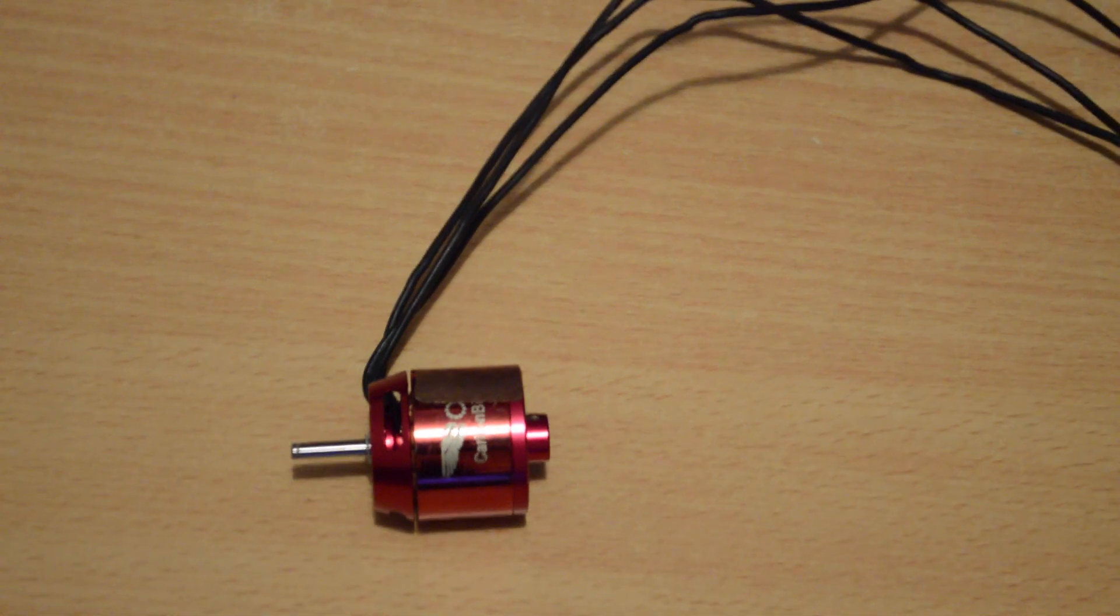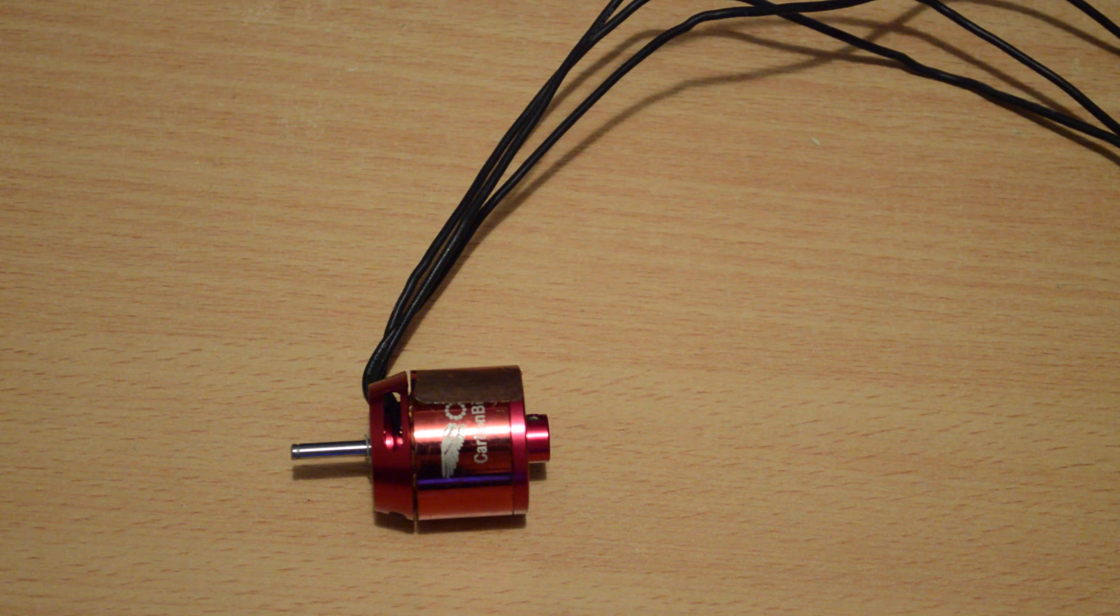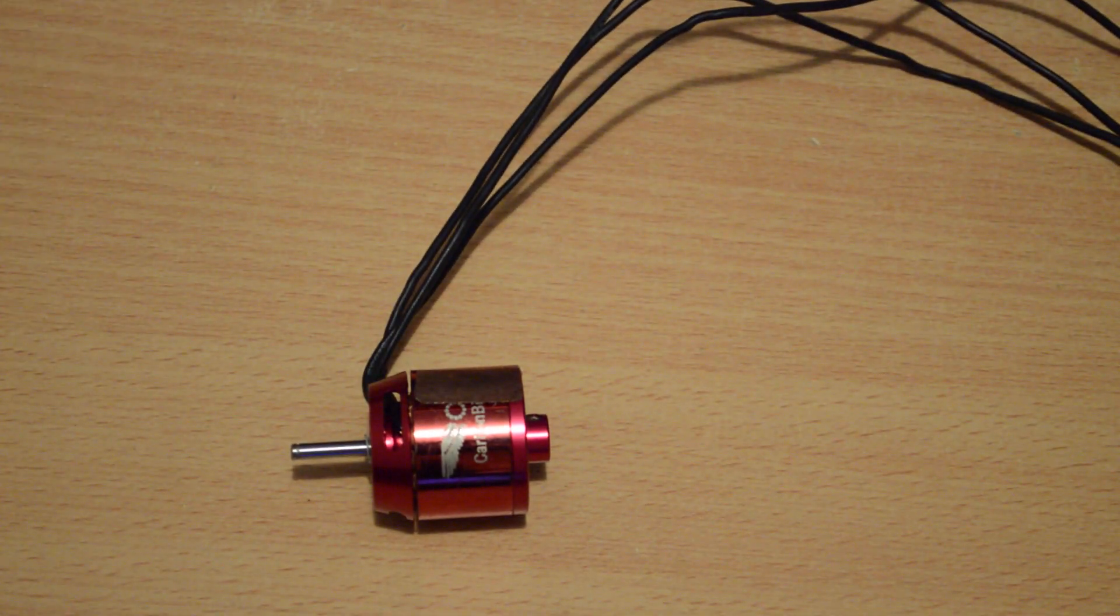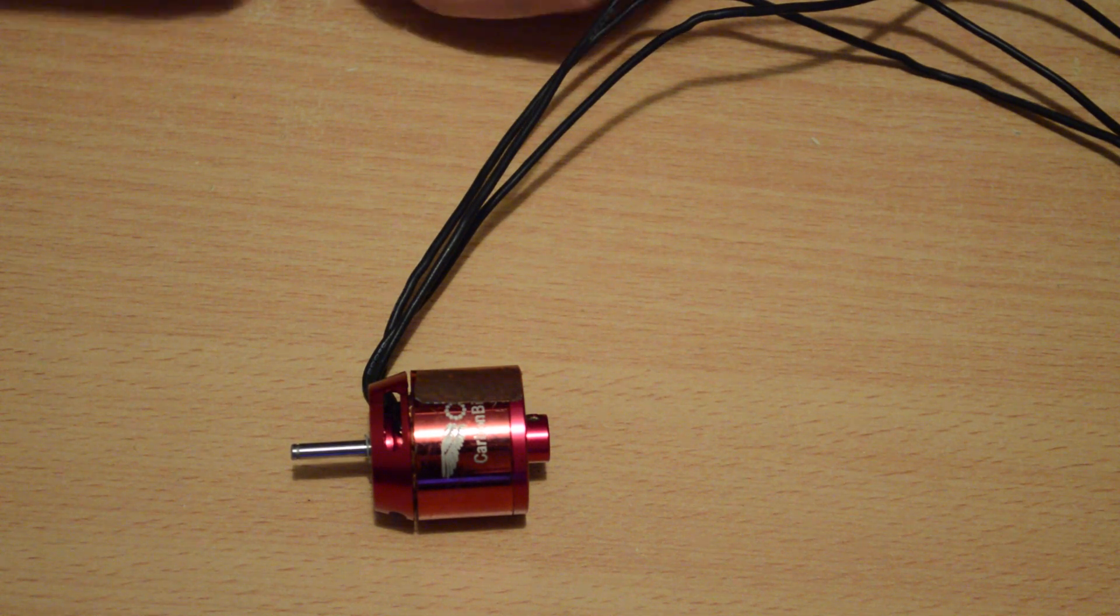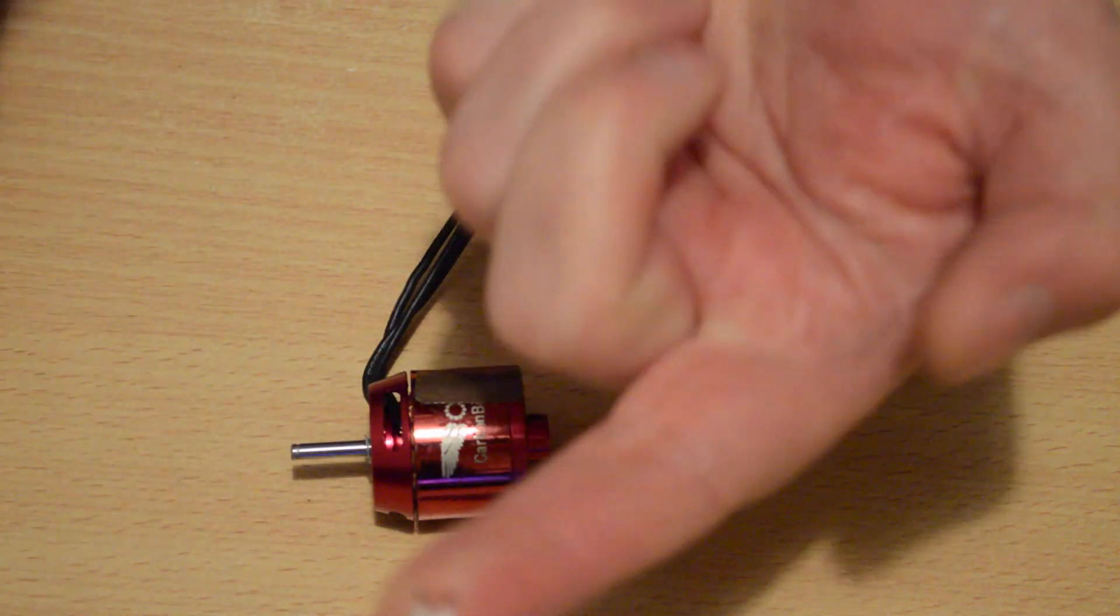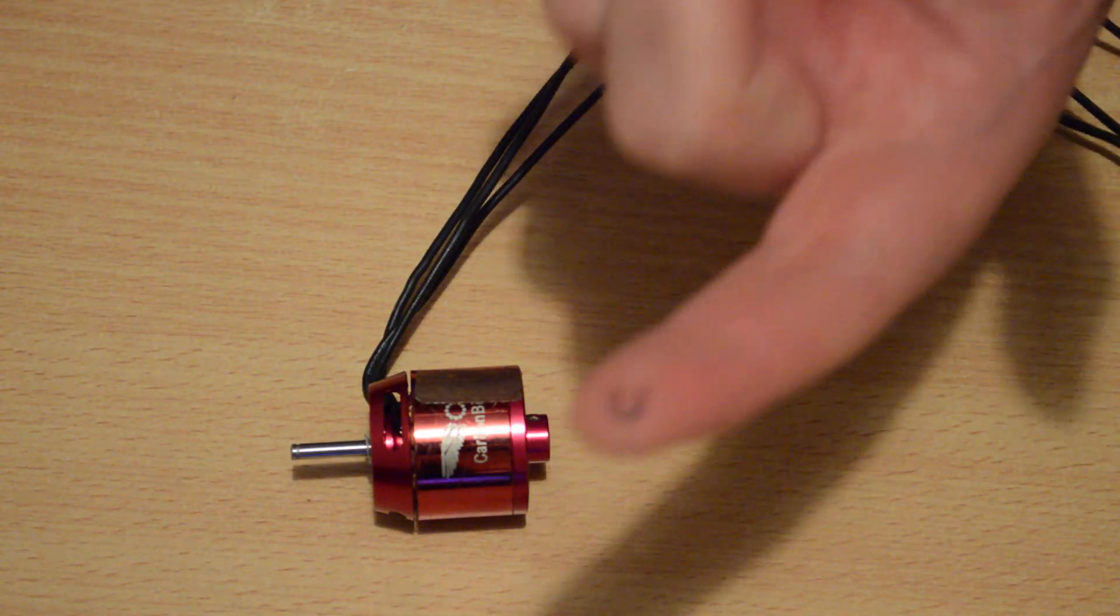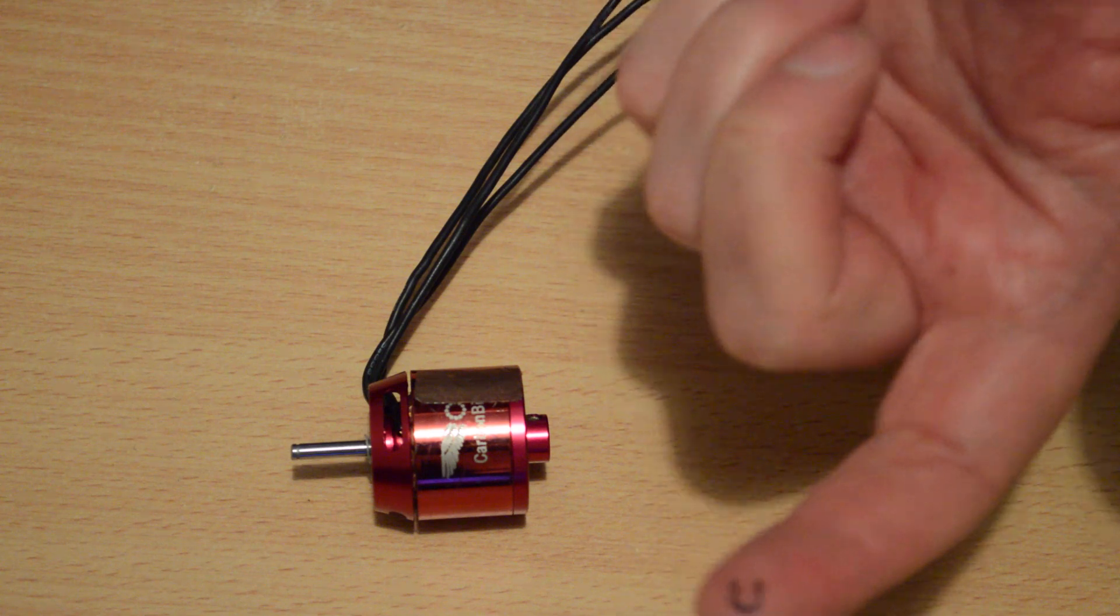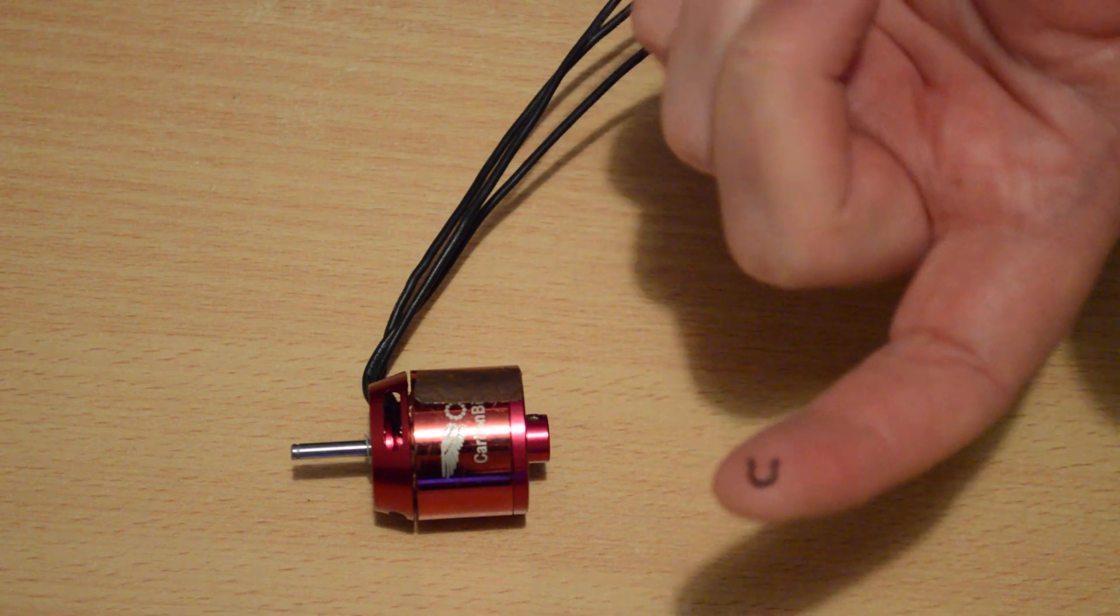Hi, I've avoided this subject in the past because there are other videos out there on how to do this and I don't like reinventing the wheel, but a lot of questions about fixing the carbon bird motors and in particular how to get the circlip back on after you do it. And it is a bit tricky, but I do have a trick and that's really what this is about.